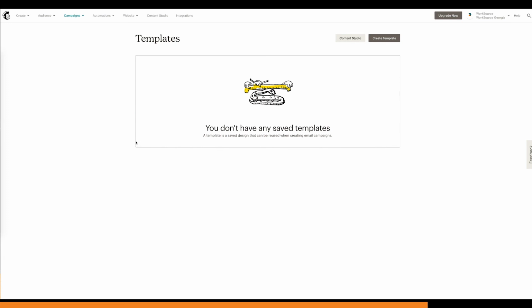I can go back to templates. Oh, that was the other thing I was going to mention. In our communications resource media library, we actually have a MailChimp template that you can download and use in your MailChimp account. So if you like how our templates look and you want to copy that to your account, we have those available in our library, and you can gain access to those in there. And we also have instructions on how to import that in your MailChimp account.